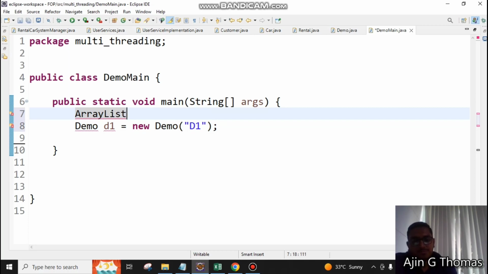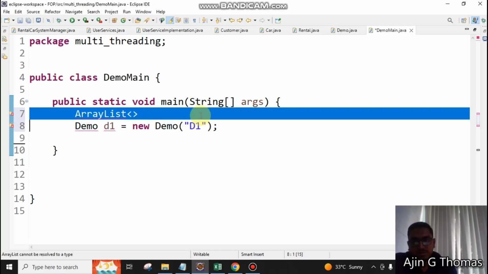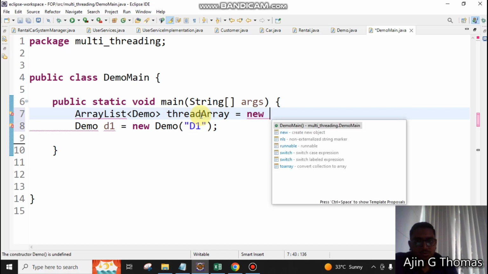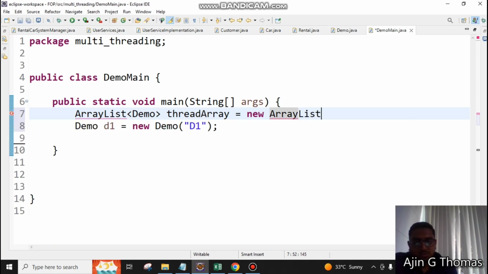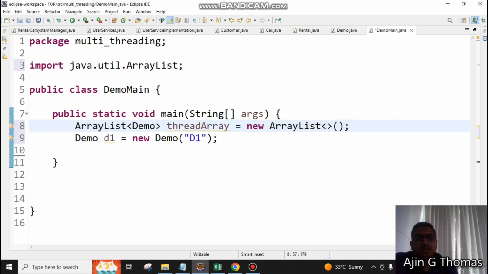Array list of demo, thread array, new array list. Okay, I have created that.